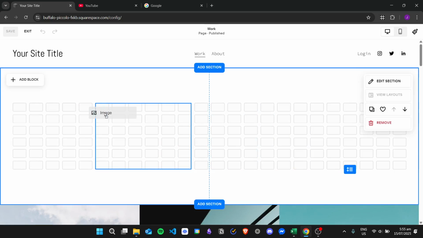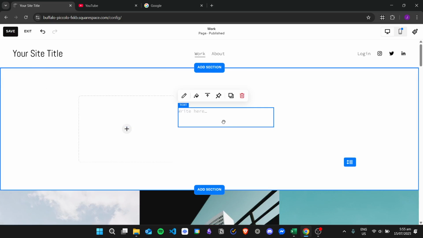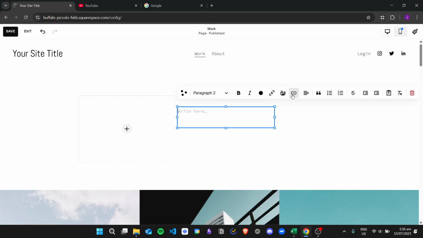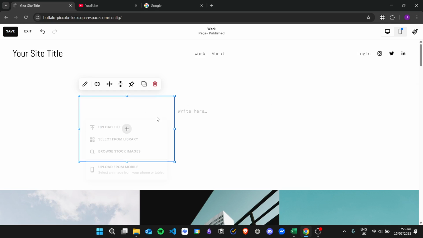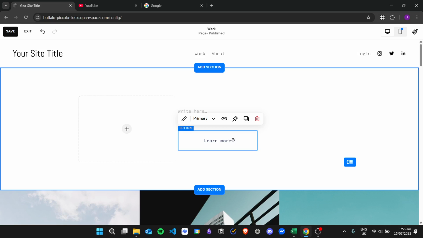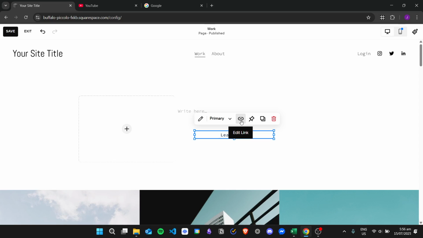So for example, I have an image right here and I also have a text, and you can basically link to any external page. Just as long as when you click on it there will be a chain icon. So for example, here I'm clicking the text. When I click on edit, there will be this chain icon right here, and for this image there is a chain icon as well. And then you can also do this to a button. For this button I also have this chain icon right here that is a hyperlink.